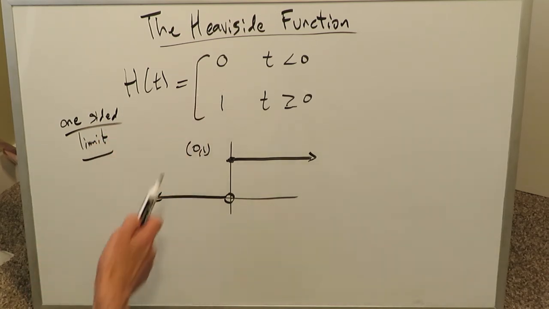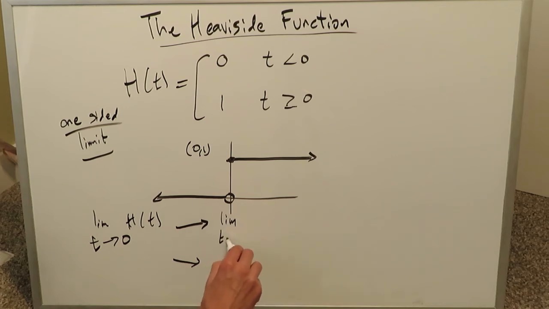For this specific function, the Heaviside function, if someone were to ask you find limit as t approaches zero, where does this function approach? You know here, you're looking at t approaching zero, you have to evaluate this from both the left side and the right side. So you break this into two parts. You look at the first part, which is limit as t approaches zero from the left, and the second part limit as t approaches zero from the right. If both of these values end up being the same, then the right and the left side limits are equal to each other, then you can say that this limit exists.